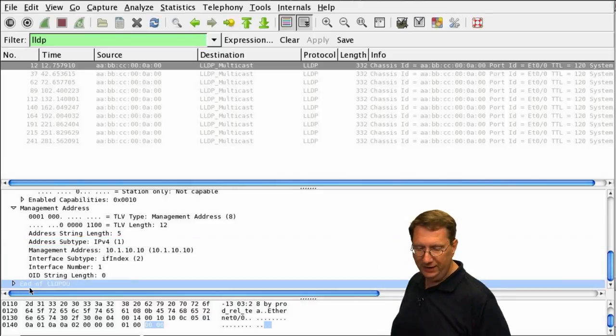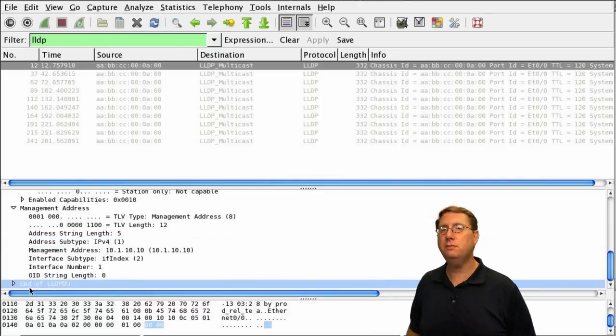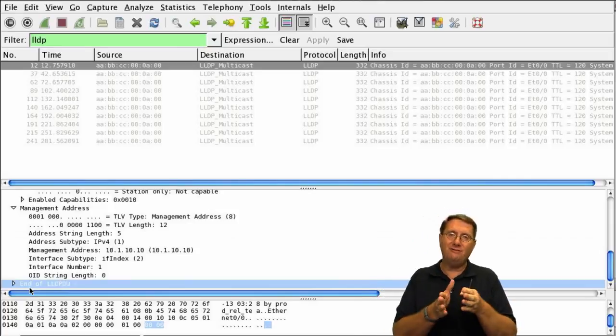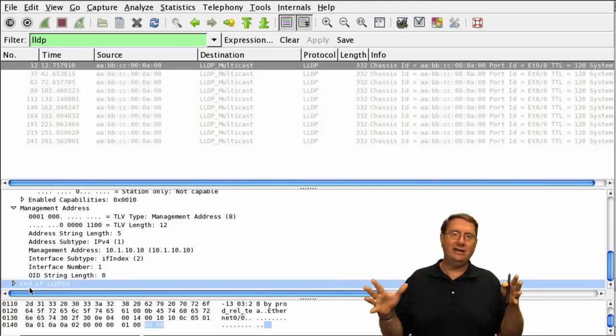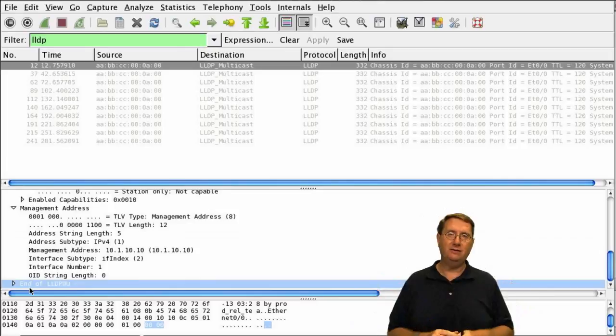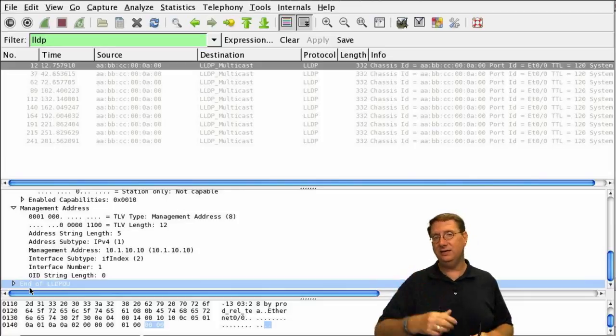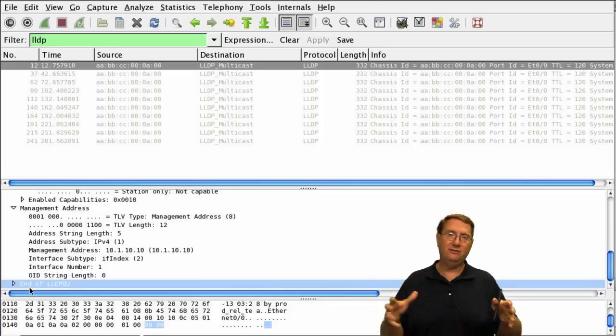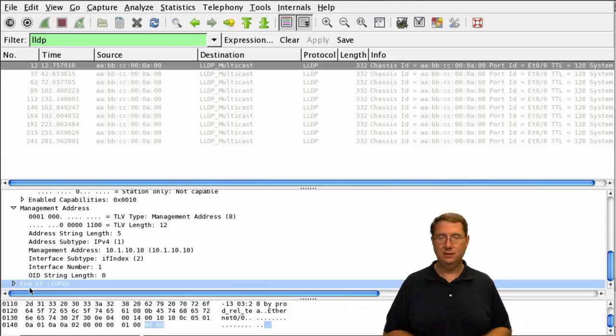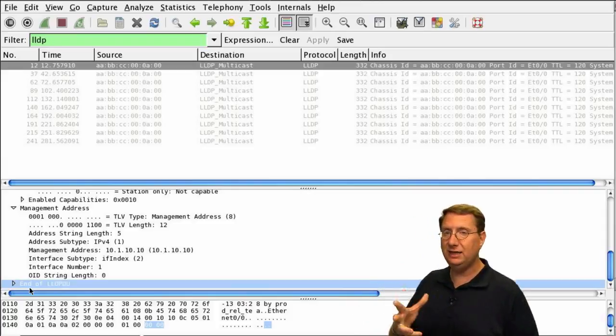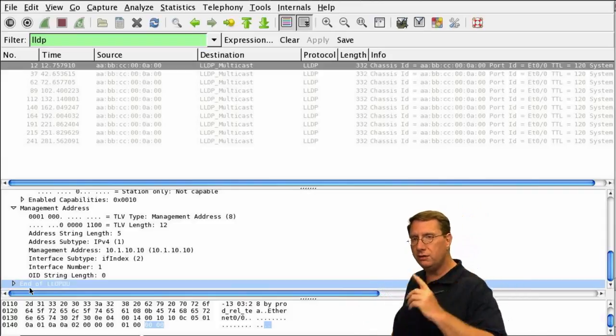Also, one of the really cool things here is that we have the end of frame. Because remember, with the TLVs, we can have frames of varying size to communicate X amount of information. So it's going to be really important for us to have some way of denoting to the system that we are at the end of an individual frame, therefore we're cusping the information that we're exchanging between devices.